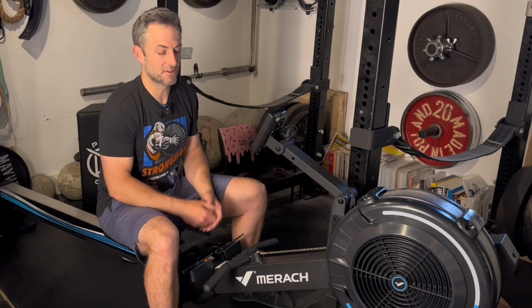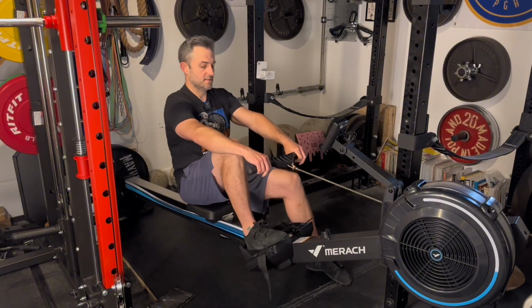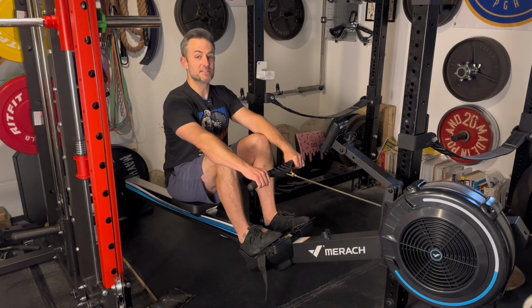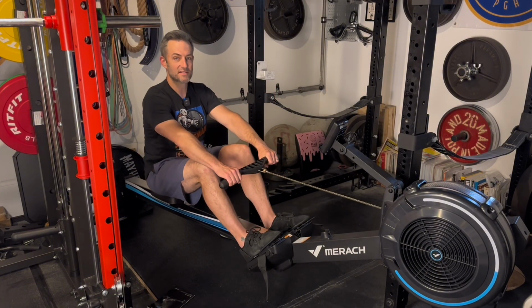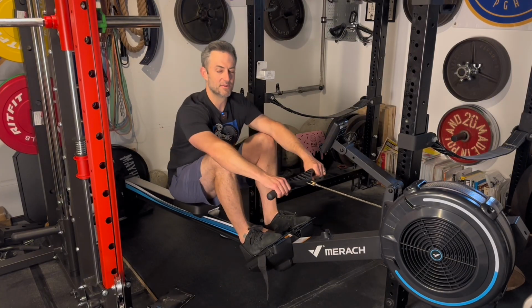But here's my very quick advice if you're a rookie rower like me. Legs, arms, arms, legs. Meaning that you're gonna get your chest up, you're gonna push with your legs, then pull with your arms, come back with your arms, and then with your legs.